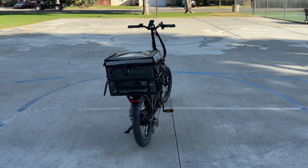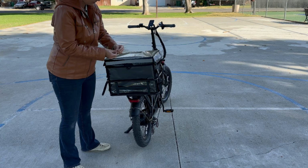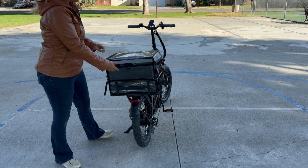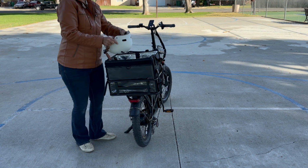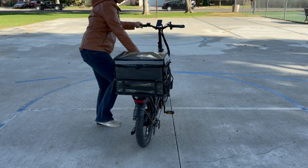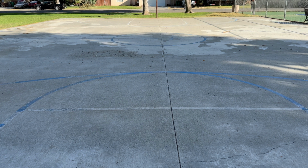Now, what really sets this e-bike apart from others is the different types of accessories that Wildeway has to offer. I personally opted for a rear basket that can be easily installed on the rear rack, as well as a rear food delivery bag. You can install the basket horizontally or diagonally, and the food delivery bag combined with the long range of up to 90 miles makes this the perfect urban delivery e-bike. So if you have considered a side hustle, something like DoorDash or Uber Eats, or even delivering pizzas for extra cash on the side on the weekends, this e-bike can easily pay for itself with side gigs as well as gas savings.